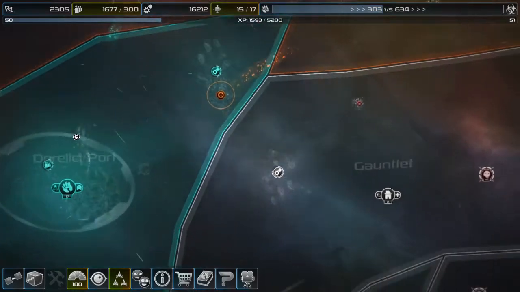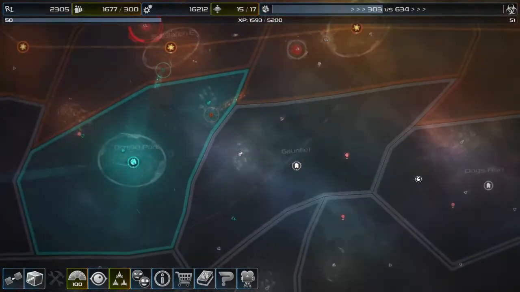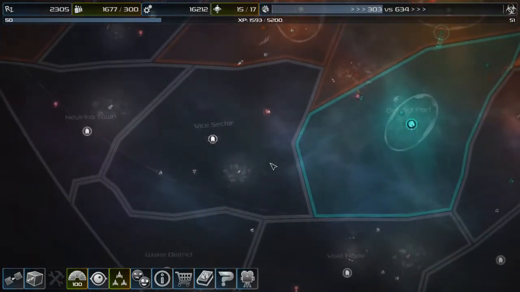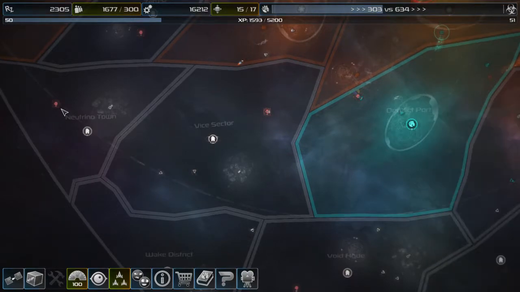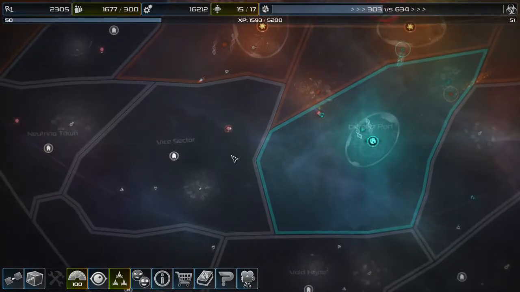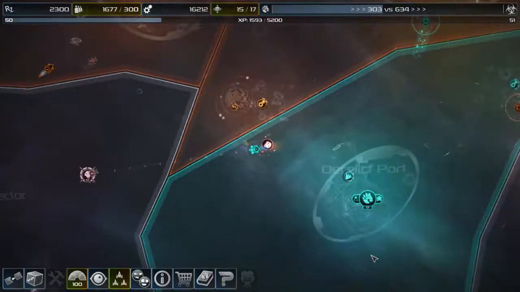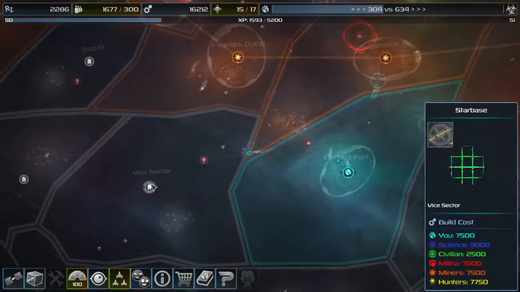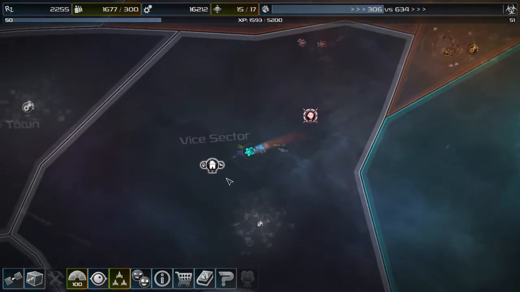So, I need to build these bases, but I also need to build these two. So I have a few choices. I can go through here, knock out these pirate hives, build these two bases, and then come back the other way. Or, actually, there is no ore. That's exactly what I'm going to do. Only, oh wait, I might do it the other way around.